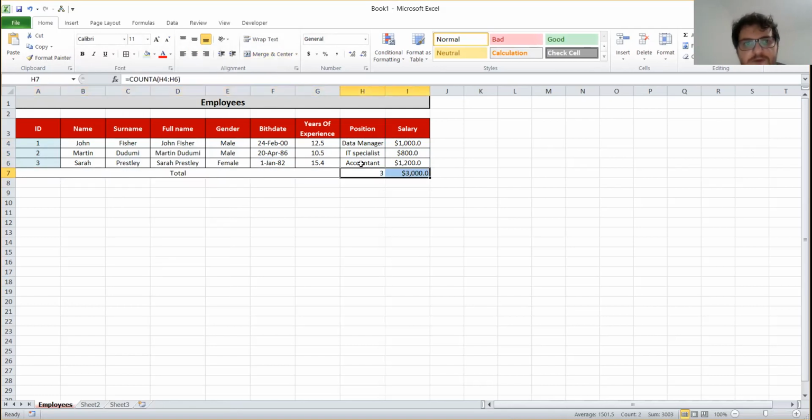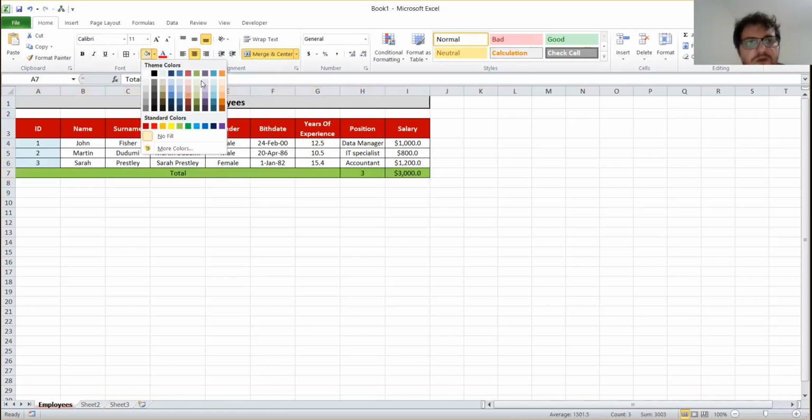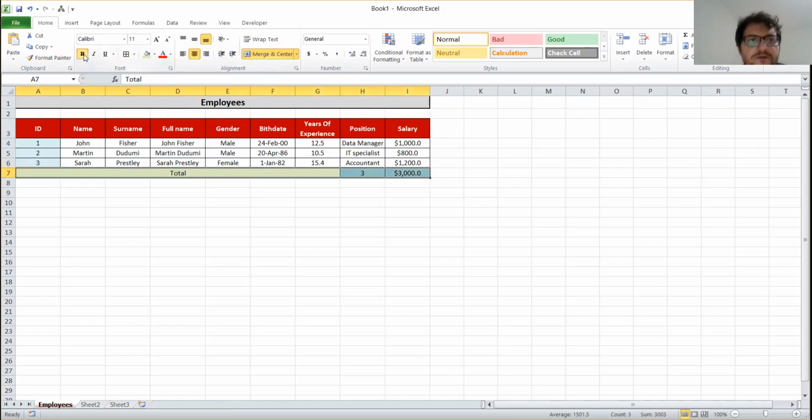And now I'm going to put borders also on these two and make those centered. Everything is centered. And I will color this last row, which is the total row, with another color, which in my option is a green color. Click bold, and it looks like I'm close to having my table finalized.